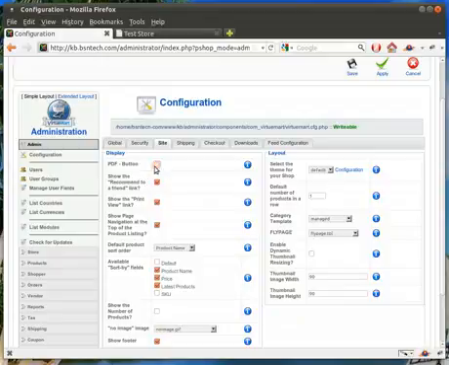But if you do not want those buttons to appear, then you can uncheck the PDF. If you don't want them to be able to recommend it to a friend, you can uncheck that. And if you don't want them to be able to hit the print view and make a printing page where they can easily just hit the print button and then print out that page, then uncheck that as well.